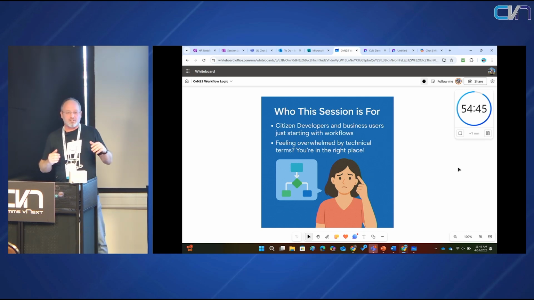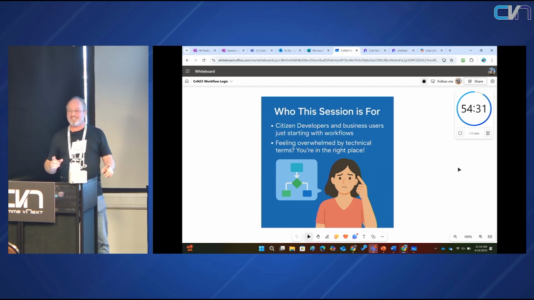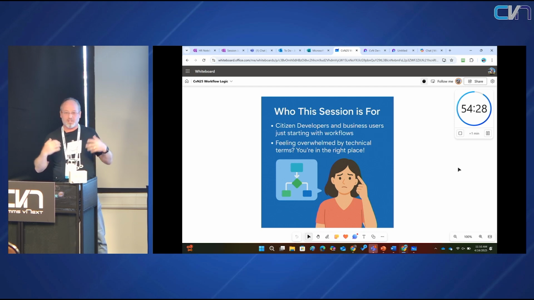My wife did an intro to SharePoint session way back when I first got dragged in. I said, I need you to dumb it down. She said, okay, created a session, and ran me through it. And I said, no, dumb it down one more level for me. That's where I like to live when I present. So hopefully it won't be too basic for everybody.